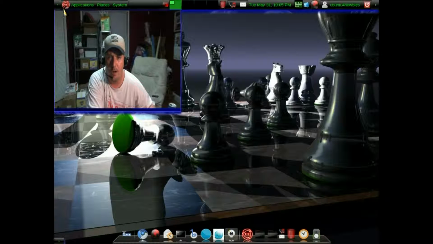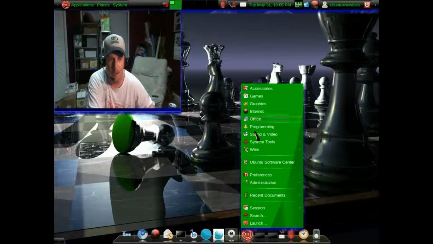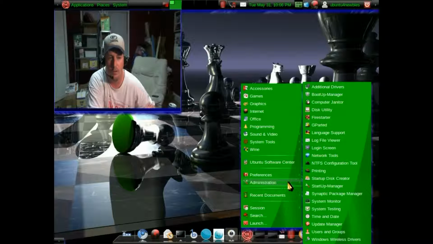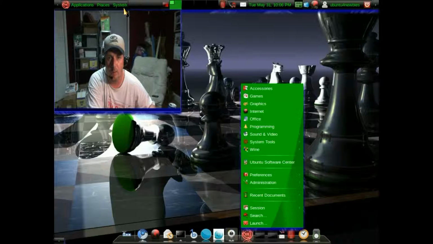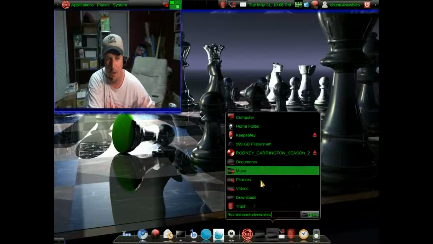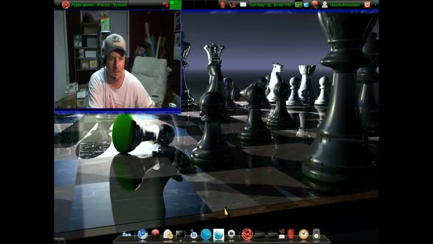And as you can see from up here, you have your applications thing. You have the same exact thing here. This is all your applications, software center. Here's your preferences and administration, which is your system settings for up here. And then your turn on and off and all the other stuff. Places, just like this, places. And then this is kind of like another file browser, kind of like places.